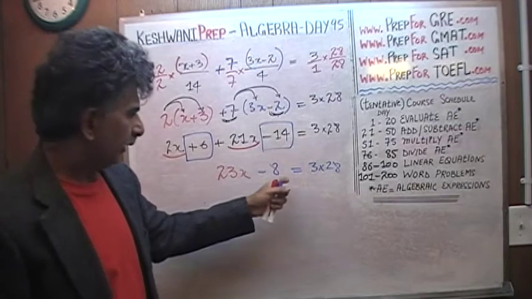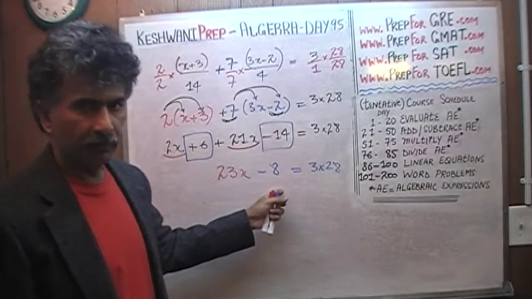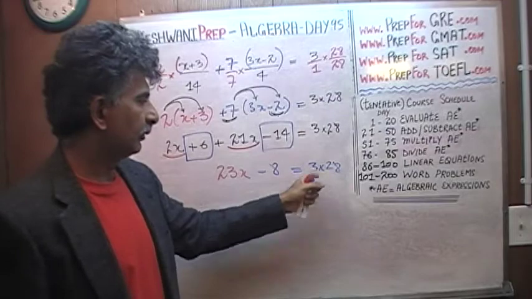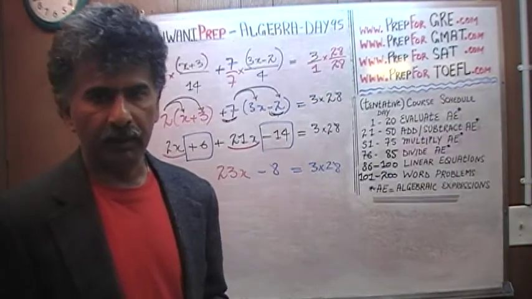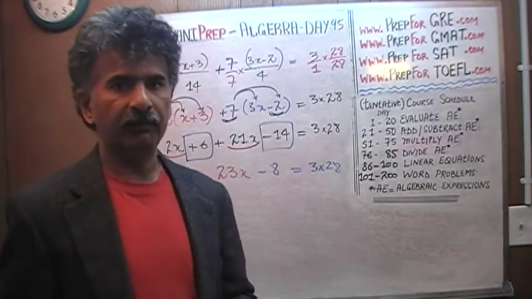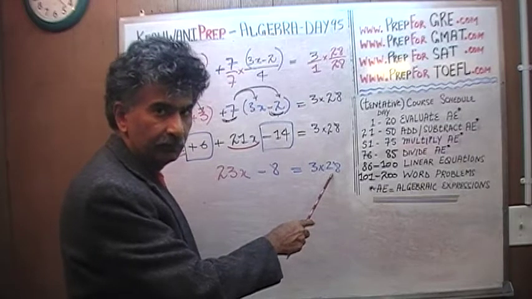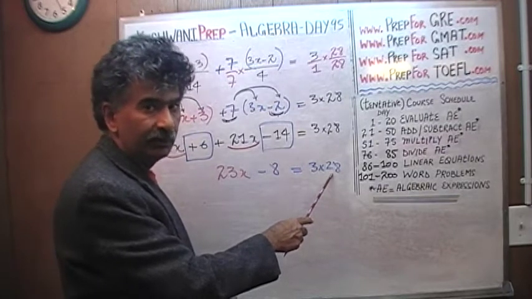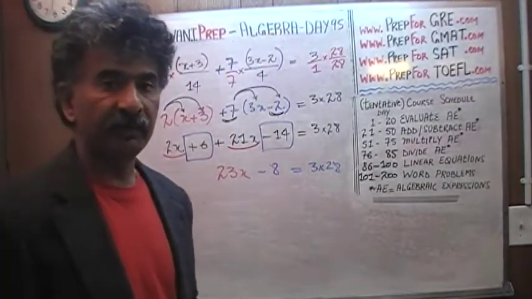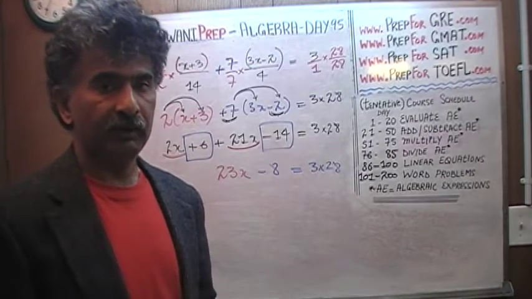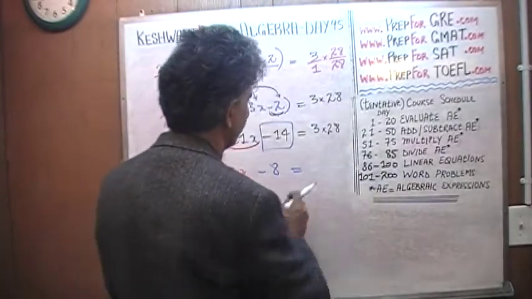So, one more time, in order to get rid of this 8 here, we have to add 8 to both sides of the equation. And before we can do that, we have to figure out what 3 times 28 is. Which is very simple, very straightforward, because we already know that 3 times 25 is 75, and 28 is just 3 more than 25, which means 3 3s are 9, and 3 25s are 75. 75 plus 9, I'm not sure right away, but I know that 75 plus 10 is 85, therefore 75 plus 9 must be 84. So we're going to cross it out and put down 84 here.